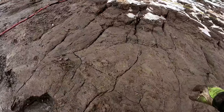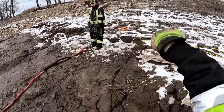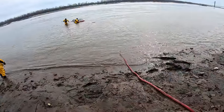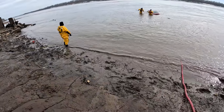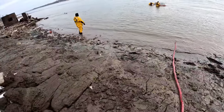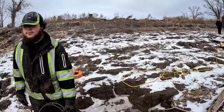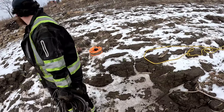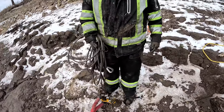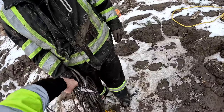Yeah, we got to go back up to the truck. We got to get that winch line set in the receiver hitch and run our winch line up here. Let's go ahead and get that set while they're doing the rigging. Ethan, you need to be over here, bud. All right. Watch yourself.